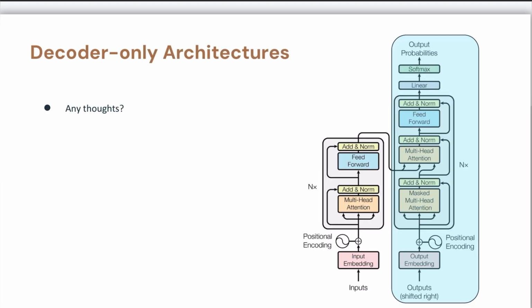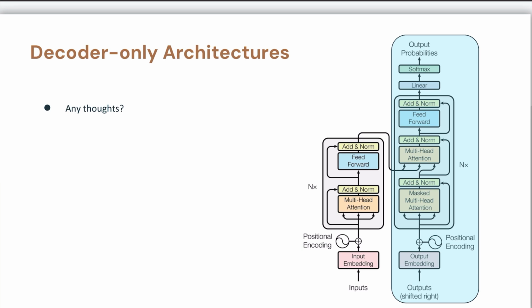Okay, now we have seen the examples where only encoder part is used for the NLP tasks. Any thoughts on the NLP application where we use only decoder? Any guesses? So what is the purpose of decoder? Decoder purpose is to generate the text output. And what are the inputs to the decoder? The inputs are previously generated words and also the input embedding from the encoder, right? So do you think of any application where you need to generate only the text output, right? Do you think of any model which can generate the text which we use in our day-to-day life?